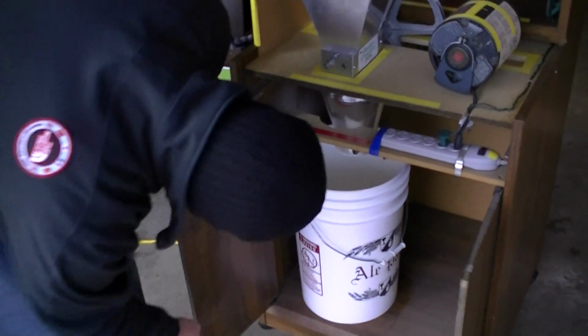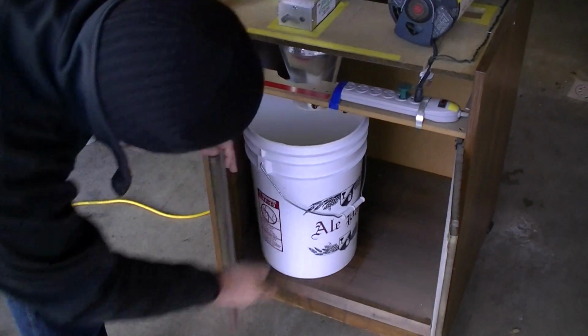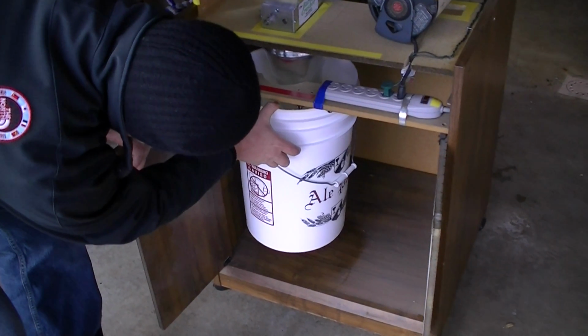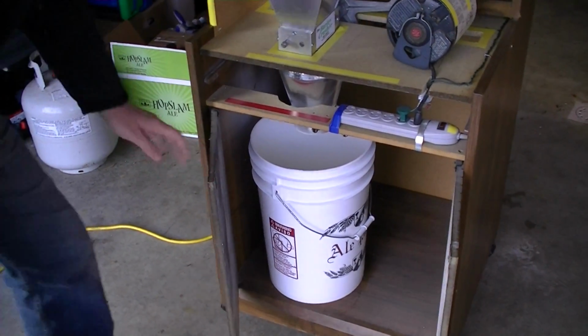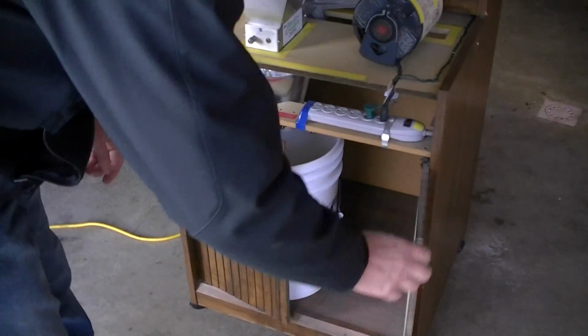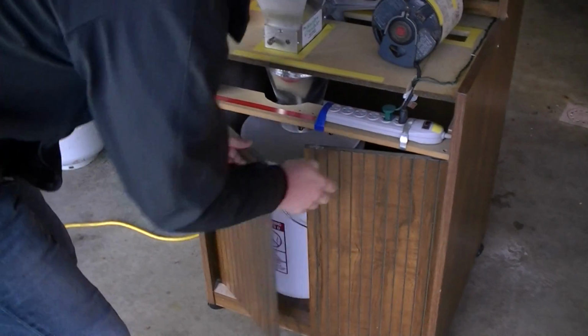Alright. Yeah, a little bit longer chute would be money, or something to put underneath this. Well, I noticed too that there's static that will make it stick to that metal piece too. You'll see when it comes out. But alright, so close up the doors.